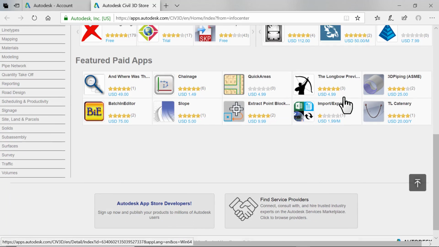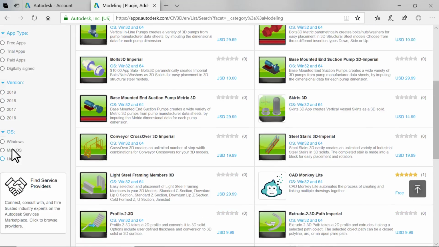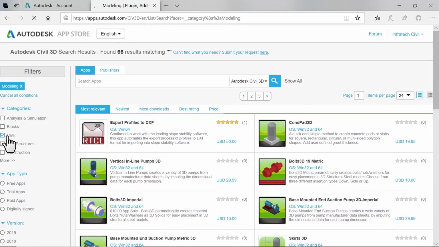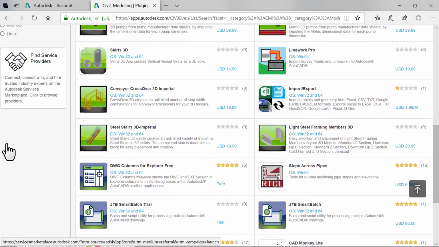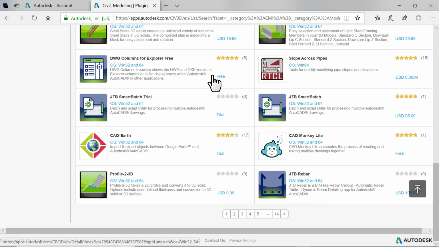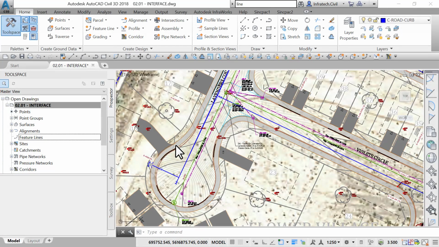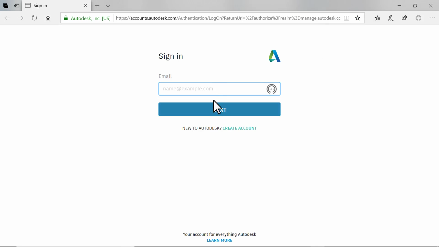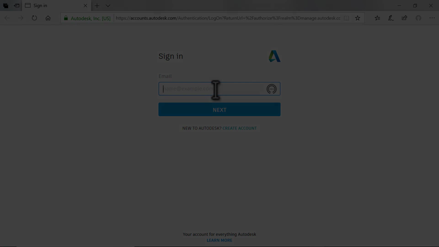These are useful apps you can add to Civil 3D to perform tasks that are not natively possible out of the box. AutoCAD Civil 3D is a great application, but no software does everything out of the box. We always need to find some workaround for some specific tasks. Some of these apps are free, while most are paid applications. Let's close this window. Next, we have our Autodesk Account Portal entry window. There, we can pretty much do all our Autodesk account management, as we've seen in the Start Screen section of this lesson.